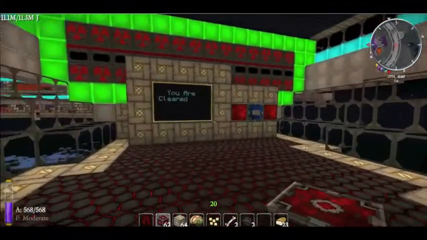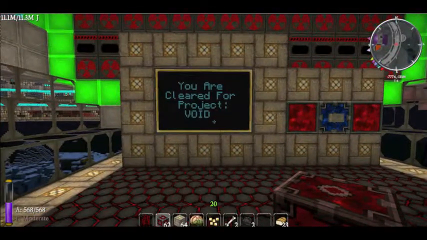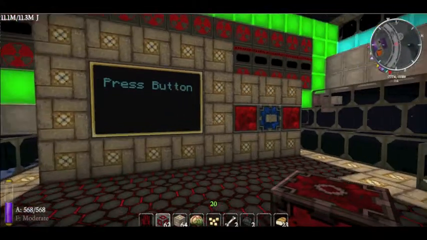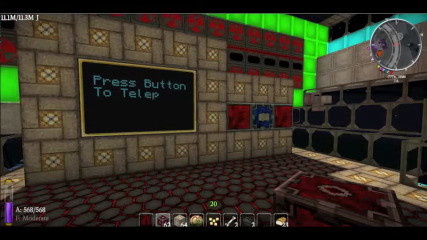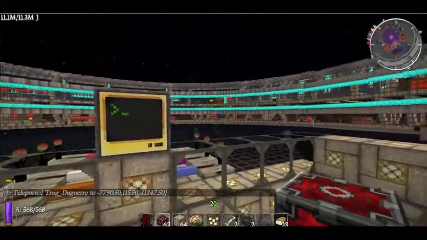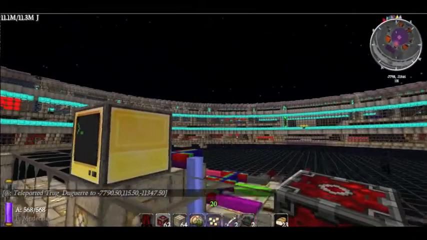Here they're told that they are now full People Co employees and they're cleared for Project Void. That becomes important in a second. If they push the button over here, it ends up triggering a command block, and it takes them to the next area, which is this giant volcano out in the middle of the circle.